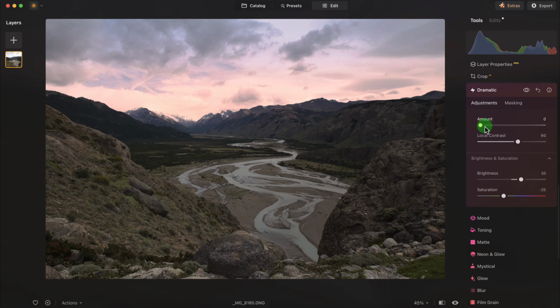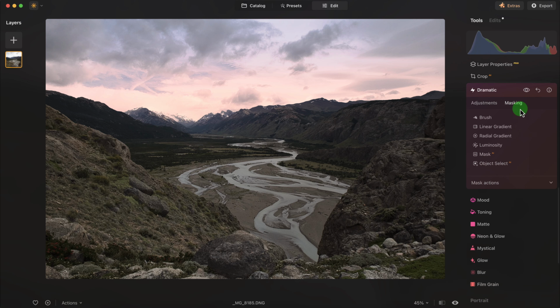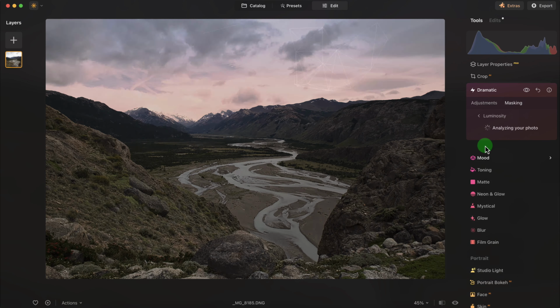So I'm going to increase the amount, decrease the local contrast. And now I don't want to affect the sky here with this dramatic tool. So here's the before and after. I'm going to add some luminosity masking by going to masking, go to luminosity.